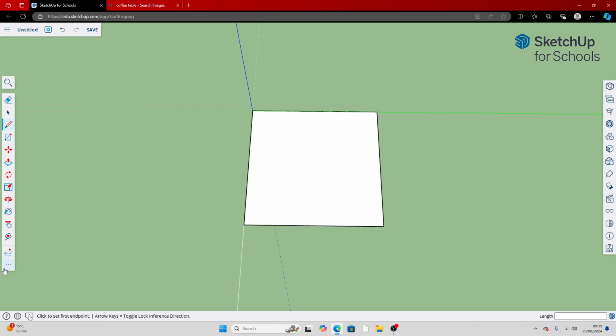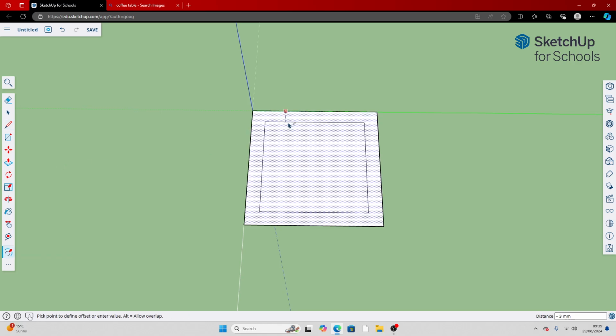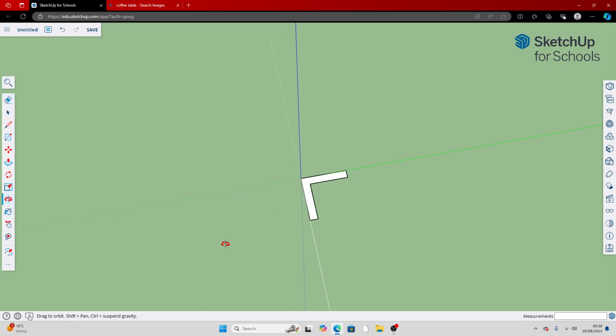What we're going to do from here is grab the offset tool, click offset, and drag in probably about there. There you can see that'd be a perfect 6mm, which from there to there is 45. Perfect. I'm going to continue these sides off, grab the eraser and just delete them, and that gives me that one corner.